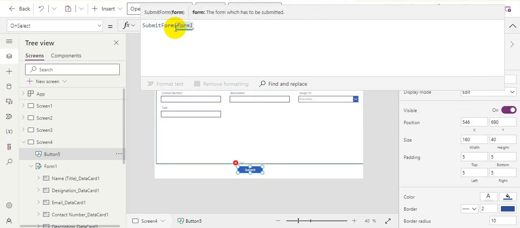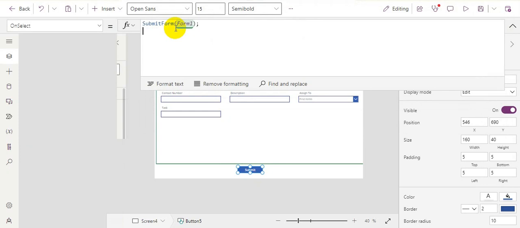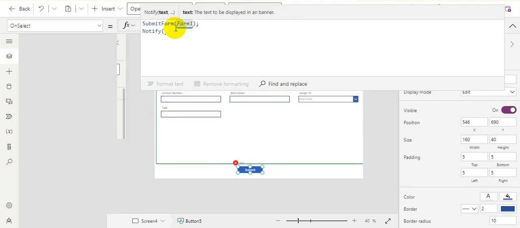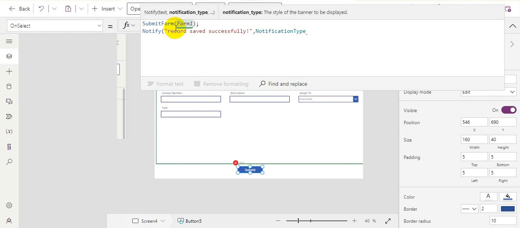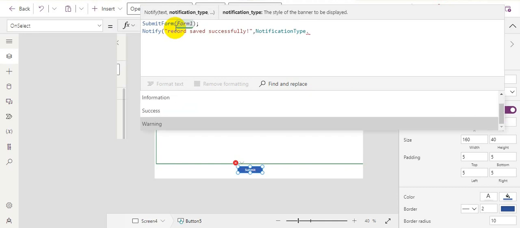Inside that, we need to pass the form name, and then Notify, record saved successfully, notification type, NotificationType.Success.